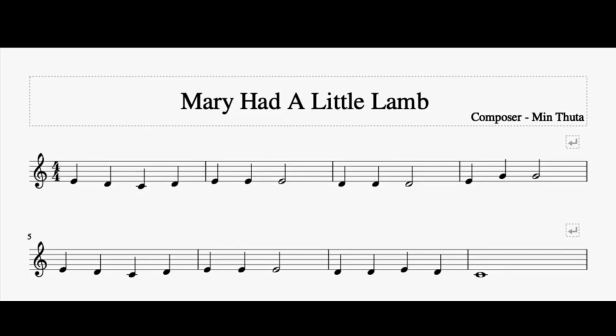And then if we move on, there are 3 letters, and these are D's. So we play them like this. D, D, D. But again, the final note is a half note, so we'll play that for 2 beats. Moving on, we see an E, and then we have a climb up to a G. So E, G, and then one more G, but again, that is a half note. So E, G, G.